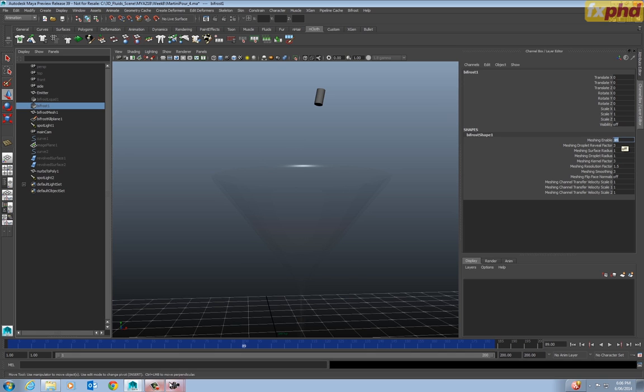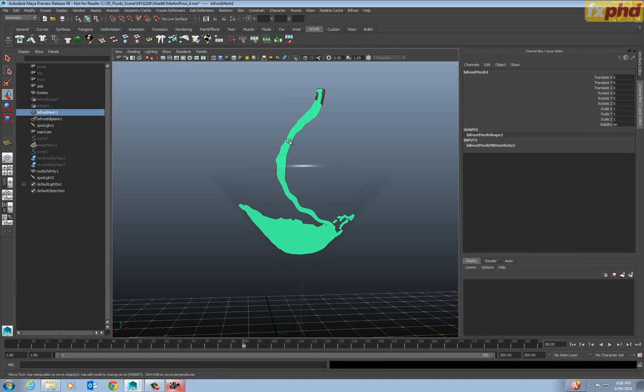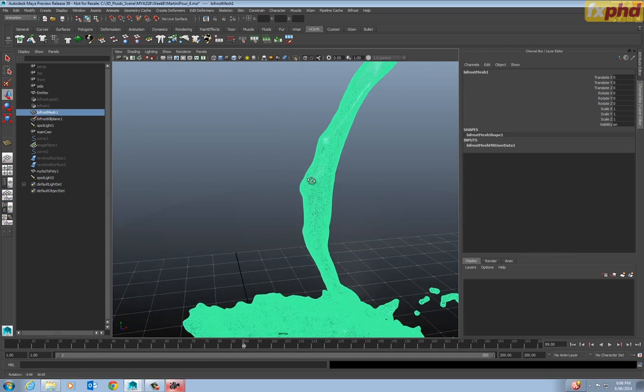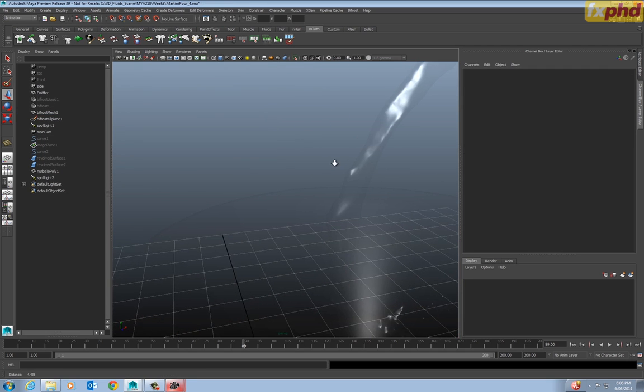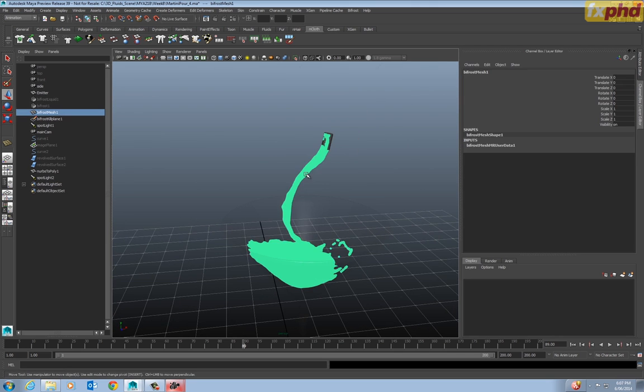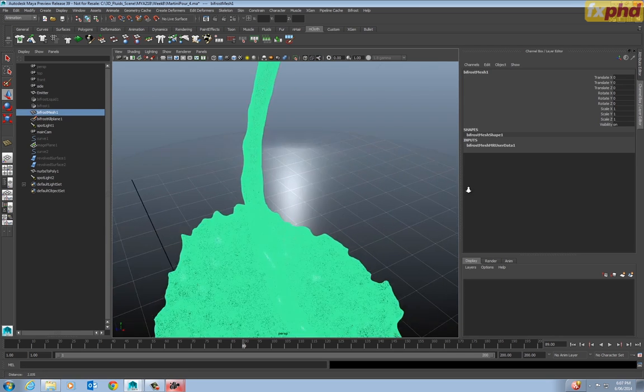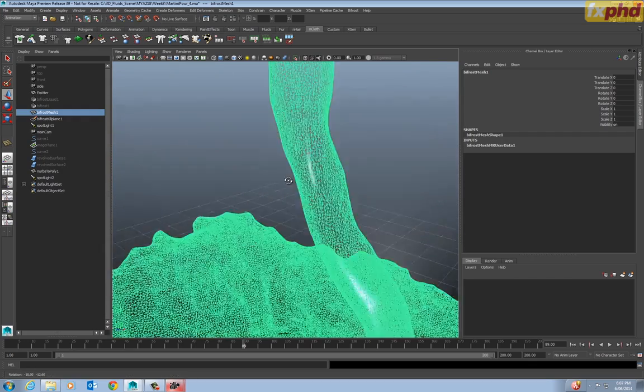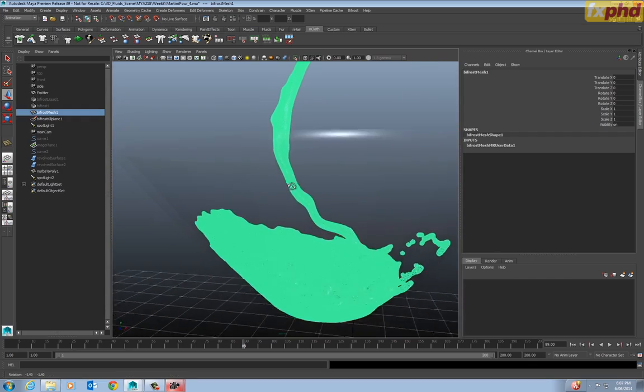So here we can see this extremely dense mesh has millions and millions of polygons in it, and the liquid on it actually looks quite smooth, not like boxy polygons. It doesn't look like a 90s 3D video game.